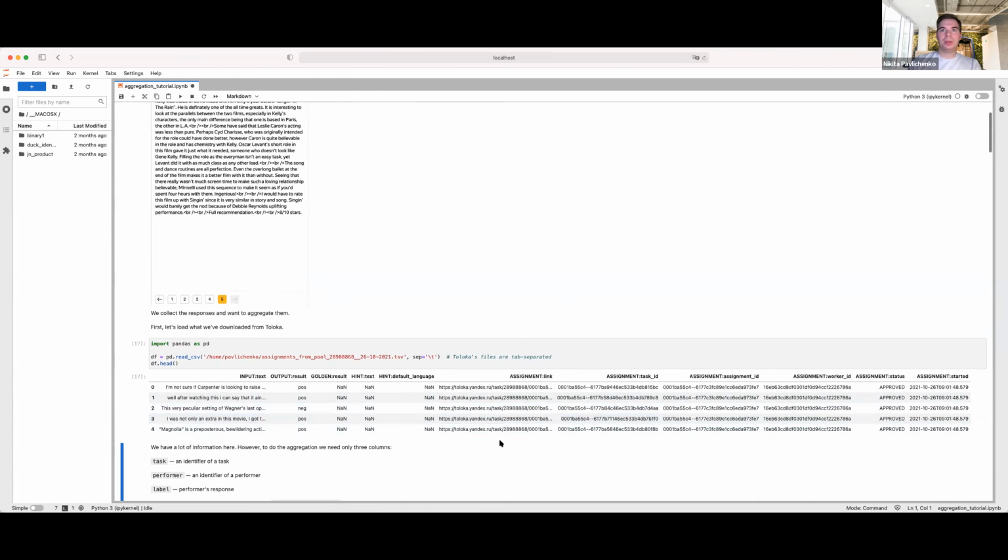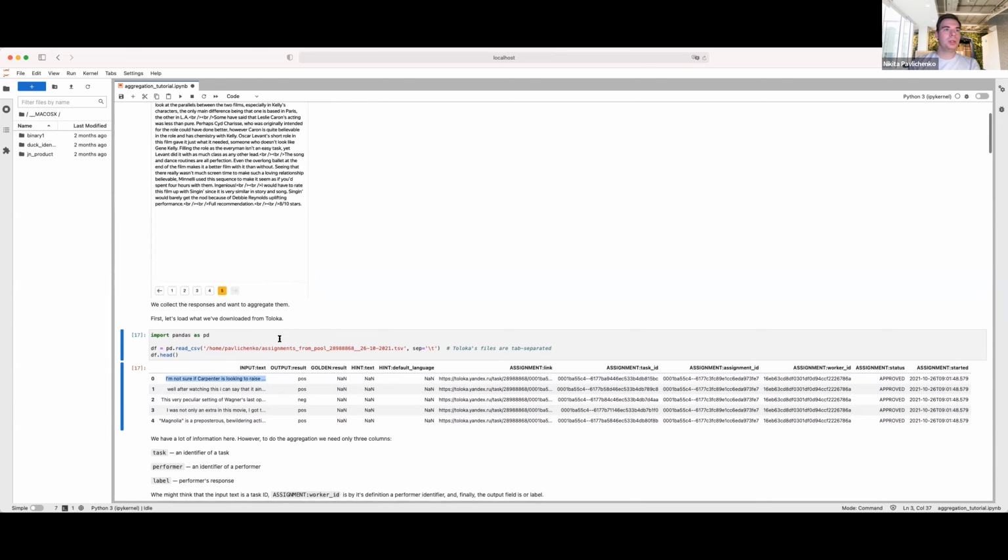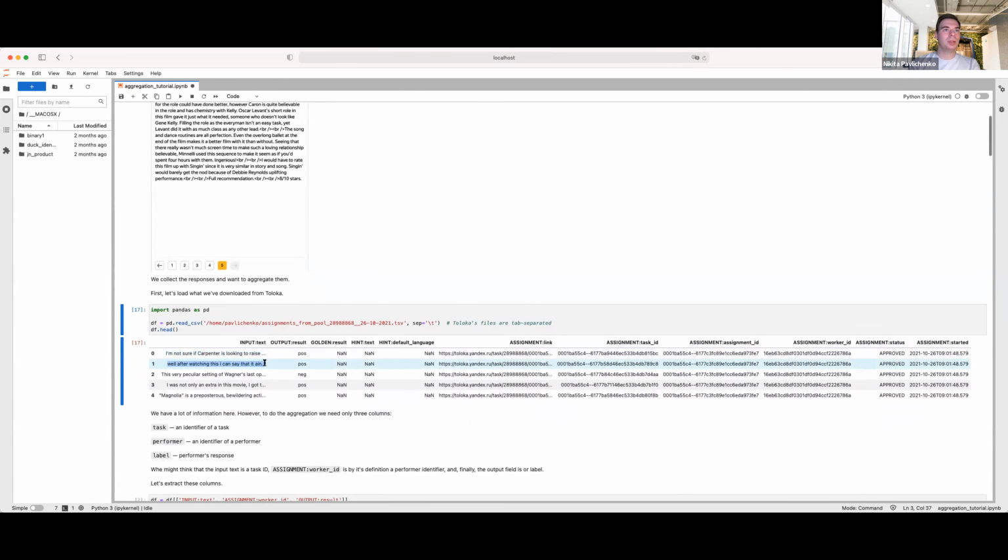You may know that there are some strange columns that you download from Toloka. In this case, we have the input text. It's the input we use in our project, just the text performers need to classify. The output result is the labels provided by performers.